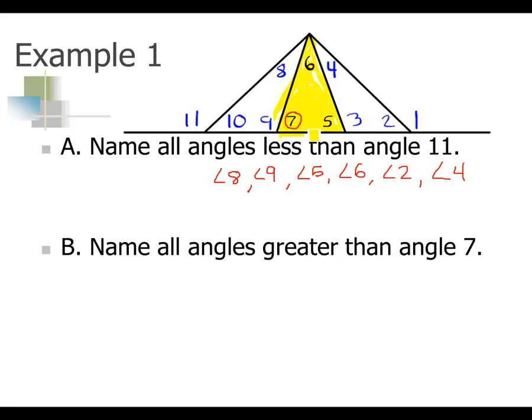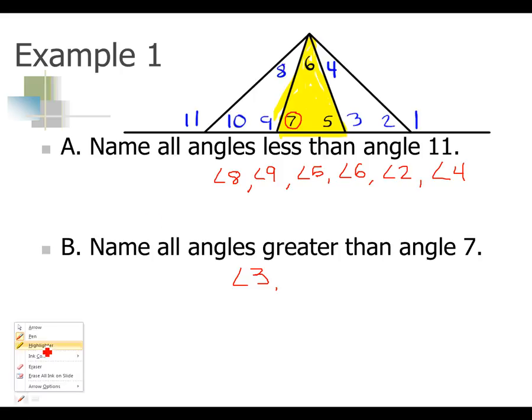So there are two exterior angles for that triangle, 9 and 3. However, 9 is not going to count because it's adjacent to 7, which means they're not remote, but angle 3 would be. So angle 3 is remote exterior, so it would be greater. As a reminder why that's true, our rule for finding measures, the measure of angle 7 plus the measure of angle 6 would be equal to the measure of angle 3. So that means 3 is bigger than either 6 or 7.